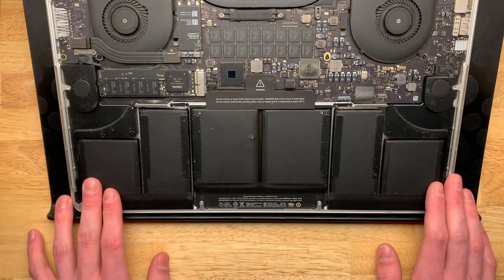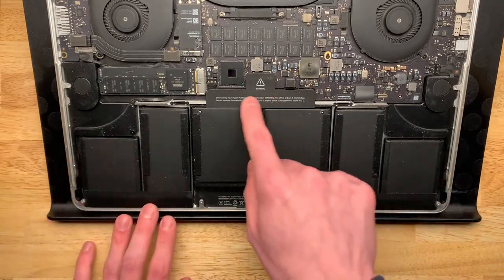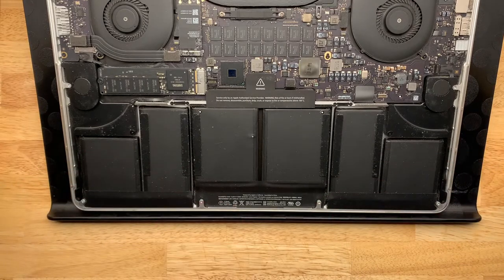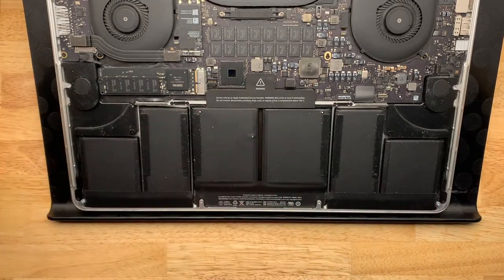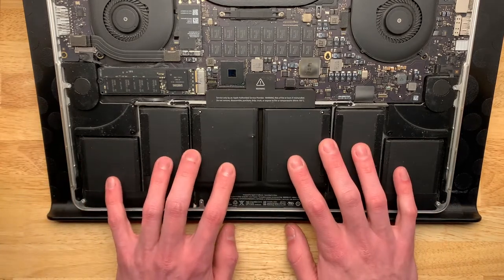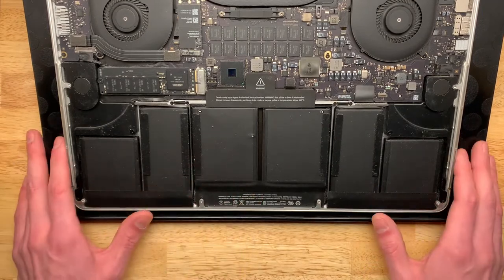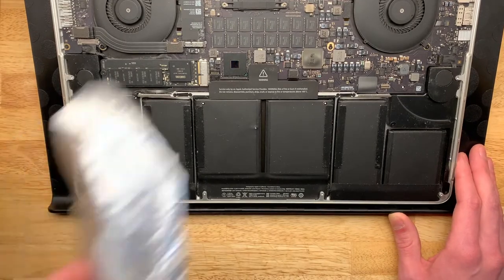I'm going to be doing this all in time-lapse because it is a tedious and long process. Here are the steps: remove the sticker, very carefully remove the battery connector, add some solvent, and usually work from the outside in. I have some dental floss here as well to try and pry underneath the batteries. Just remember: do not flex the cells, do not bend them, do not puncture them. These cells are drained all the way to zero until the computer shuts off, so they are at the lowest energy state they can be, and the odds of them catching fire or exploding is relatively low. But the chance is still there, so the safety glasses are here for a reason.